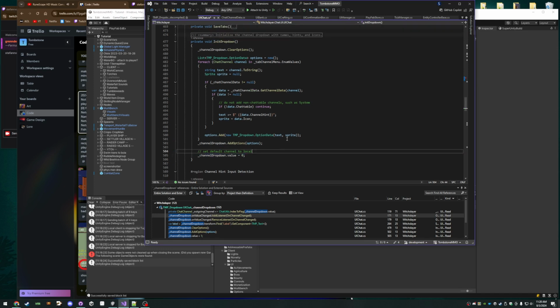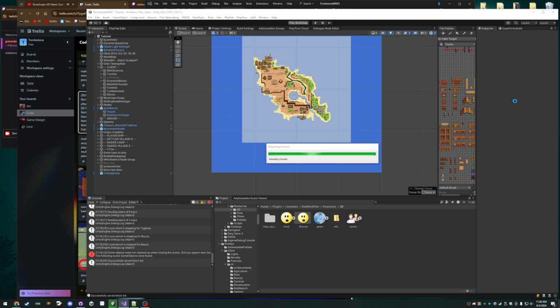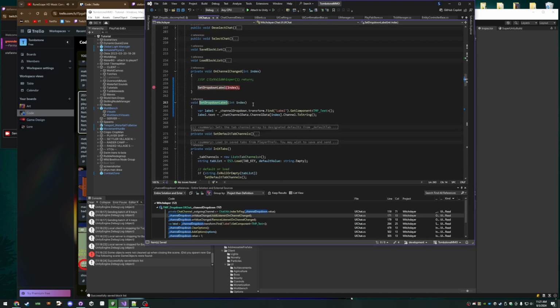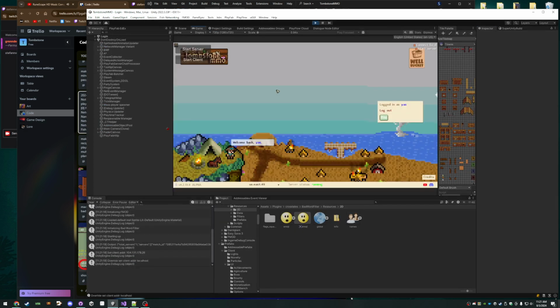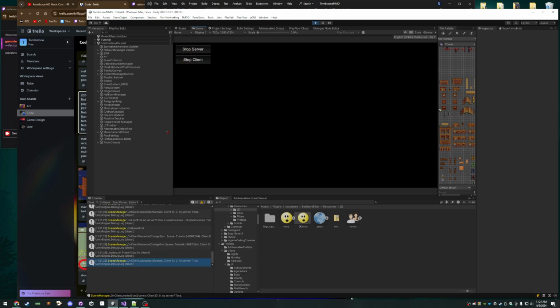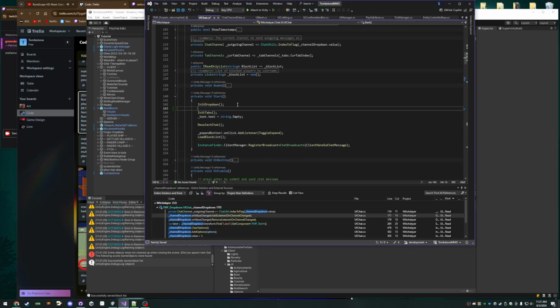Set default to local. I wonder if I just don't do this and then try to set the label explicitly. So set dropdown label to the first thing. Or maybe I could force a callback on value changed. That would also do it, but that just seems ridiculous to do. Okay, that didn't work, of course. I'm gonna try just forcing the callback. Just force it 0.